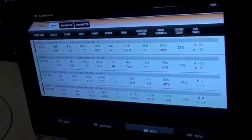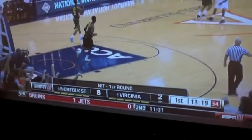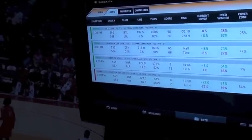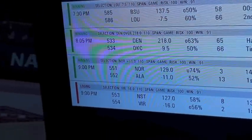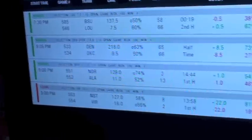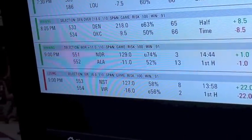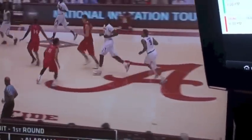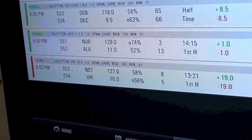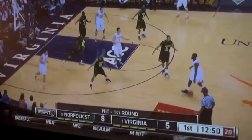Now we want to show some of the bets these guys made and how their games are going. We're flipping between the Norfolk State-Virginia game and the Northeastern-Alabama game. Summer, what did you take? I have Northeastern plus eleven — that's me down there — and we only have a one-point cushion, so I'm getting a little nervous, but we've got some time. And who picked Virginia? Hometown favorite — Go Cavaliers! — though they don't look like they even showed up in this game.